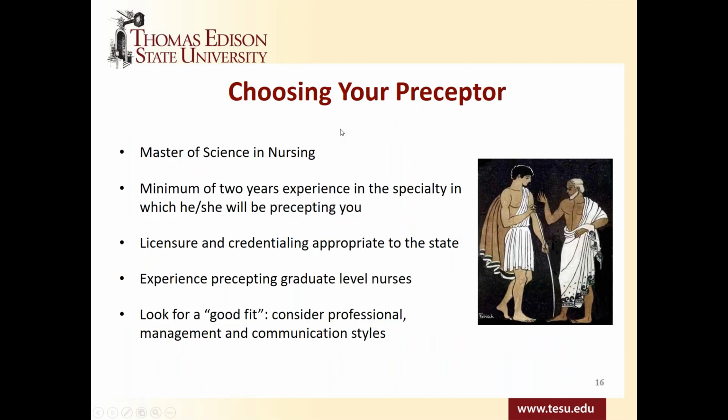Okay. As far as choosing your preceptor, they do need to have an MSN, a Master of Science in Nursing degree. They have to have a minimum of 2 years experience in the specialty in which he or she is precepting you. They have to be licensed and credentialed appropriately for the state where you're completing your practicum. It's not a requirement, but we suggest you try to find a preceptor that has experience precepting graduate level nurses. A lot of times this just provides a better experience for you as a student if you're working with a preceptor who's done it before.